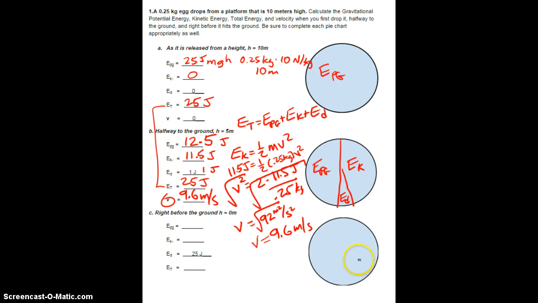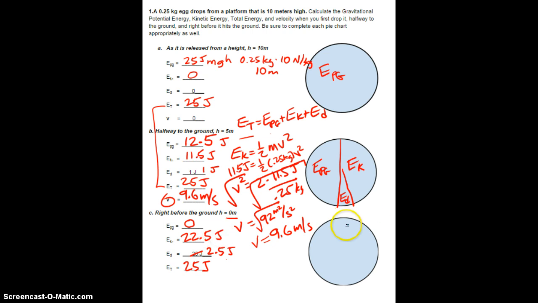Okay. Let's take a look all the way down. When h is equal to 0, a little correction here. This should be 2.5 joules. Our total energy is again going to be the same, 25 joules. Our height is 0, so now we know our gravitational potential energy is 0. So how much kinetic energy do we have? Well, again, our total energy is our gravitational potential energy 0, plus the kinetic energy, that's what we're looking for, plus the dissipated energy now, 2.5 joules. I take 25 joules, subtract 2.5, and I get my kinetic energy is 22.5 joules.